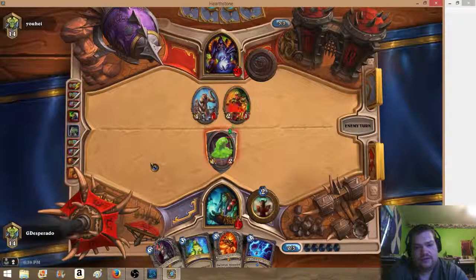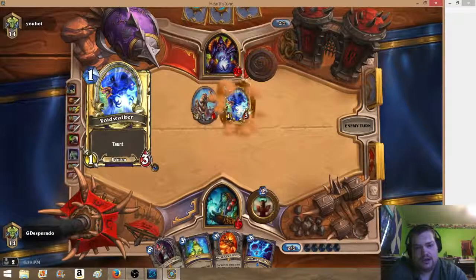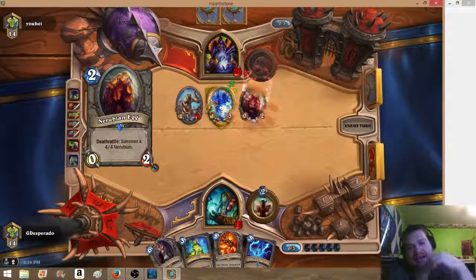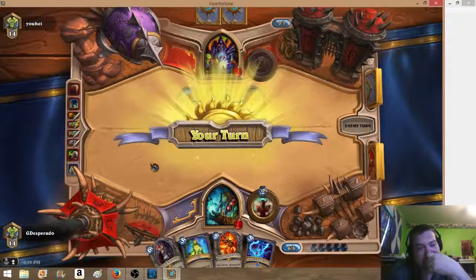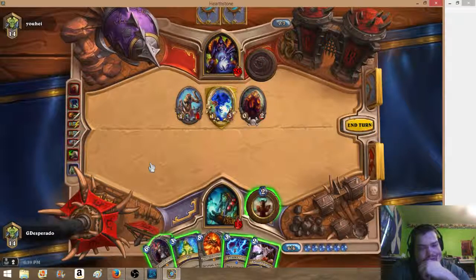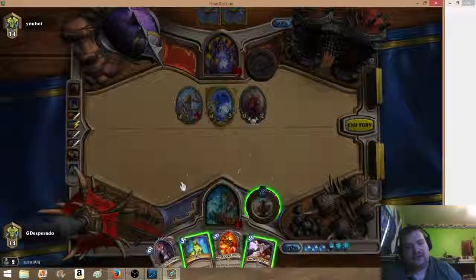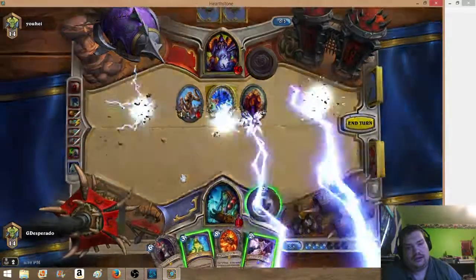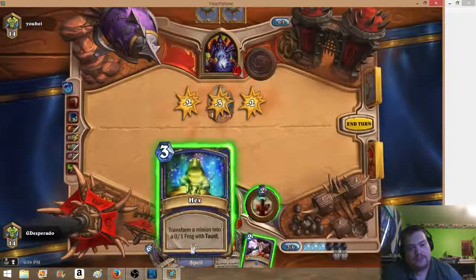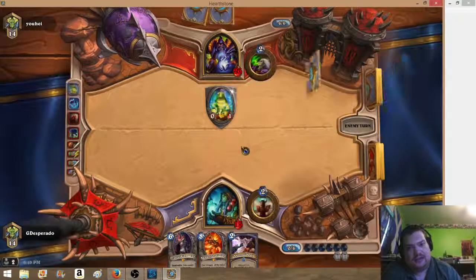So we're at 15, but we're pretty close to stable. Voidwalker, play another guy. Nerubian Egg. That was not the guy. Ancestral Spirit. Gonna play Lightning Storm, and then Hex is 4/4. I guess I could have just hexed the egg. That would have been slightly better. Yeah, I should have hexed the egg. Oh well.